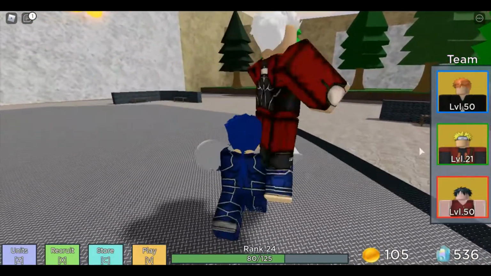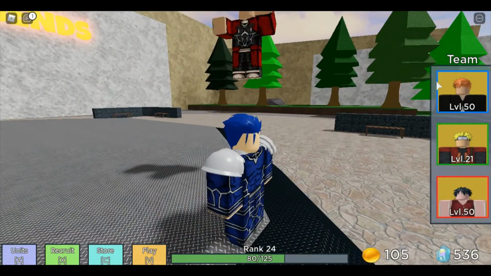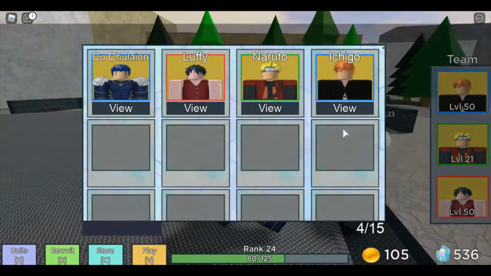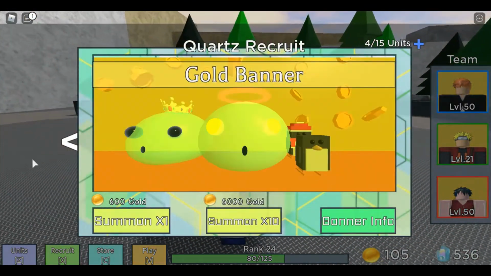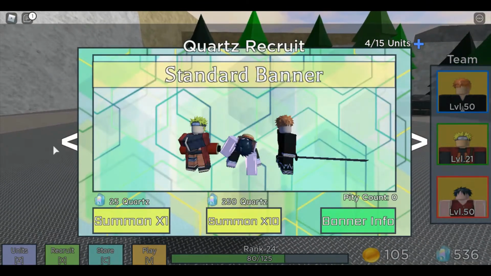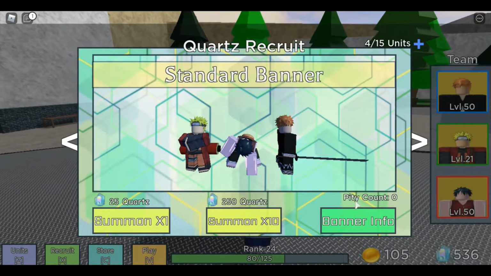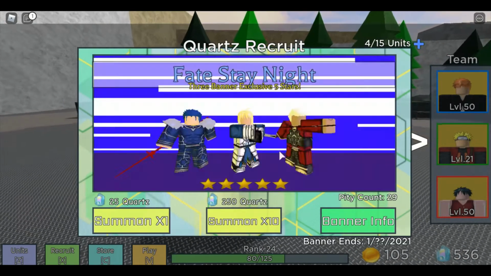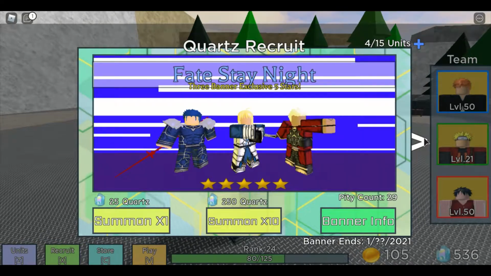So, pretty much today we're going to be showing off every 5-star that's not from the Rise of the Shield banner. Pretty much we're showing every 5-star on the standard banner. I've summoned once on it, and I got another 5-star. I summoned once and then got Naruto immediately, so that's how I got him.